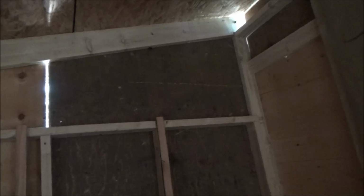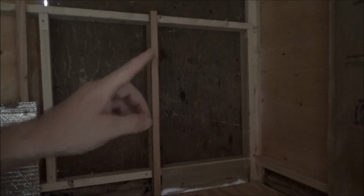And because I'm trying to figure out if I do a window, unfortunately if I put a window in here, because it's not a lot of space, it's a 5-foot height. The windows are 24-inch rough opening, which would mean I'd have to remove this stud and move it over some, which isn't, I guess, too horrible. But the window would have to be in the corner and extend almost to the floor, which isn't really cool. Who wants a window on their floor? Problem is, from here to here is less than 24 inches.